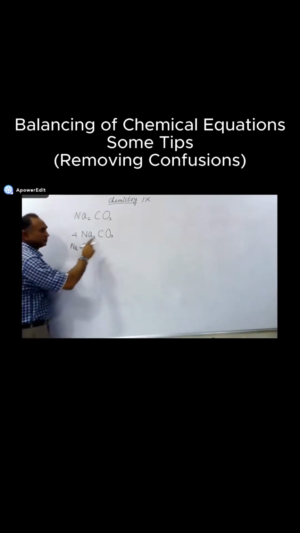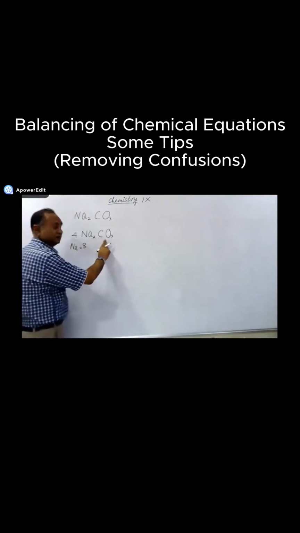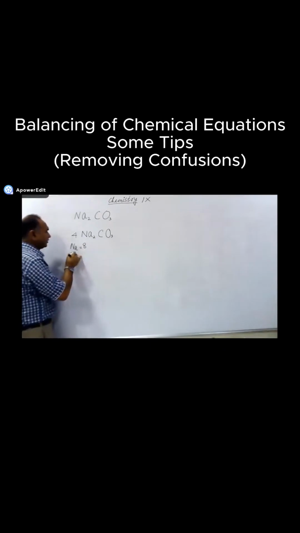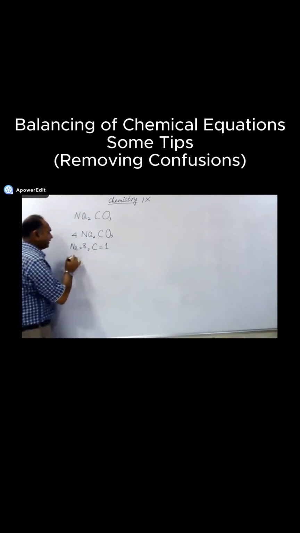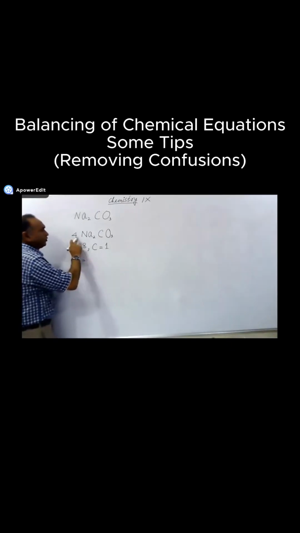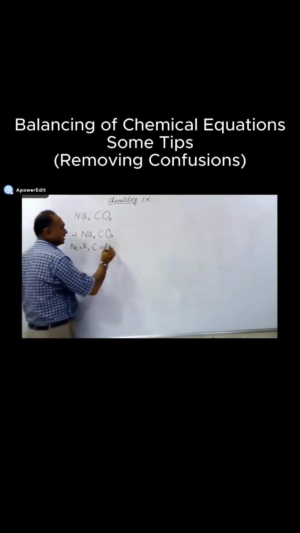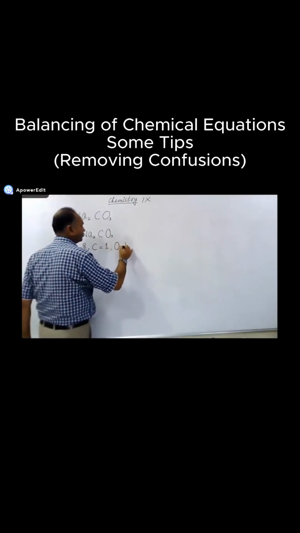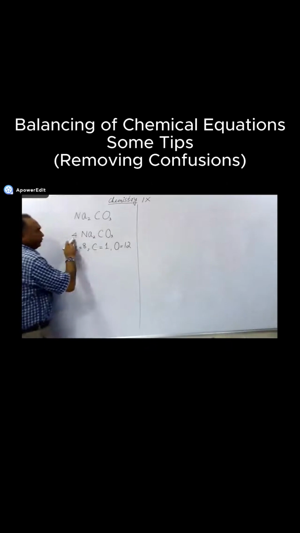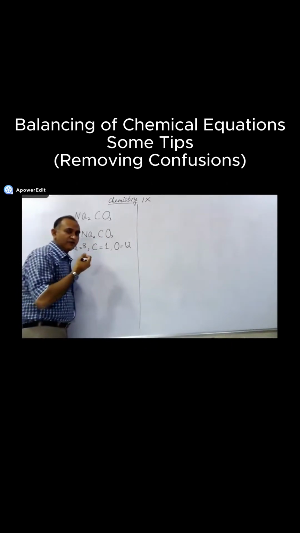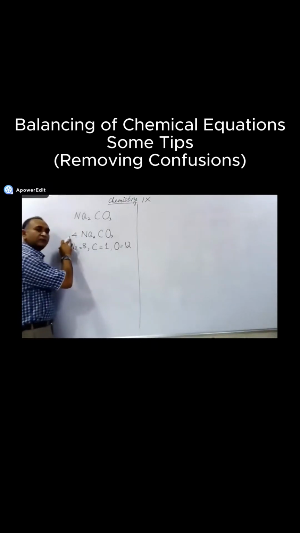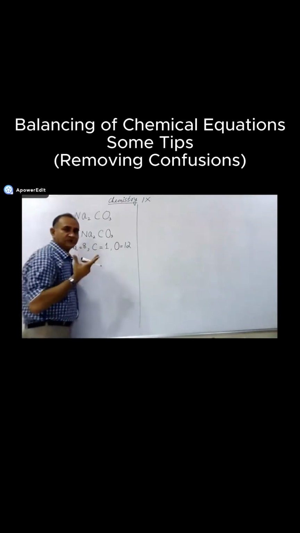How many carbons? You see what is the number written here? One. So 4 1's are 4. One carbon. And if I ask how many oxygens do we have? 4 3's are 12. So you write that there are 12 oxygens. What is the main point that we have revised here? That if a number is written as a coefficient, you have to multiply the number by a subscript to find out the number of atoms.